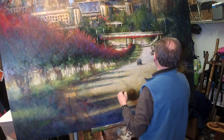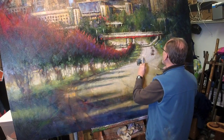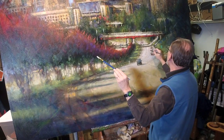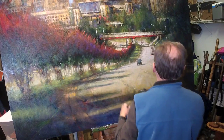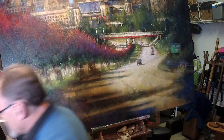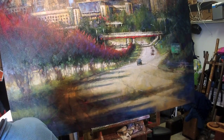Mix up some lighter stuff again. I don't think I like this mark right here. All right, I think that's all right. Let's move on now to some darker stuff and a little bit richer colors.